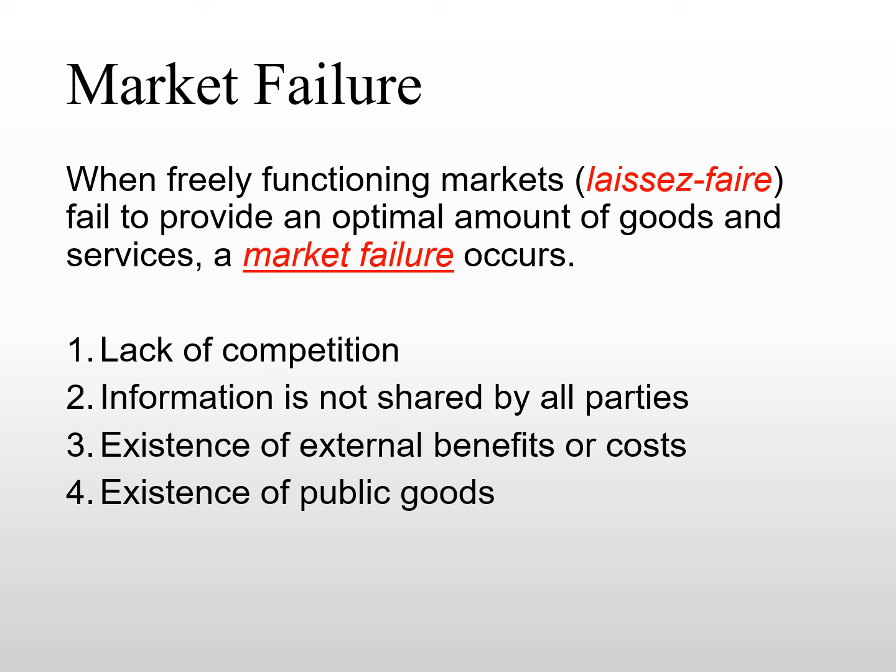And number two, information is not shared by all parties. So lack of perfect information is another reason why the market will fail. You can simply think about a case where you are buying a second-hand car. When you purchase a second-hand car, the seller will always tell you, hey, this is a good car. It has good conditions. But is it really true?